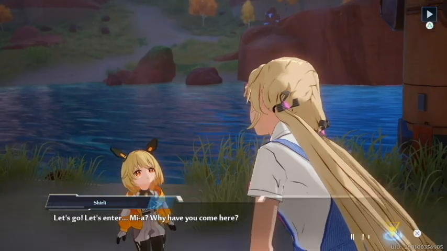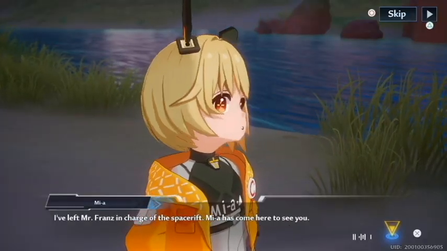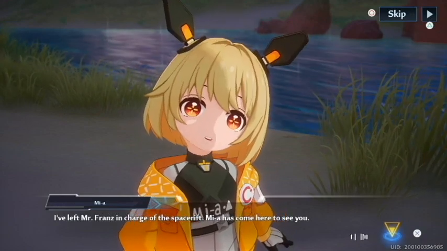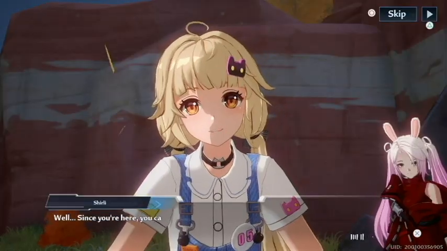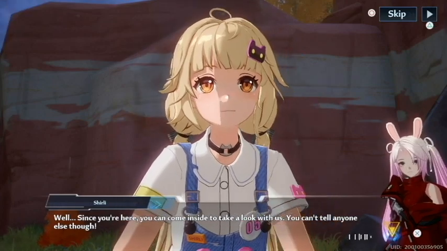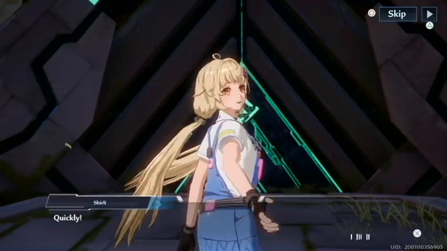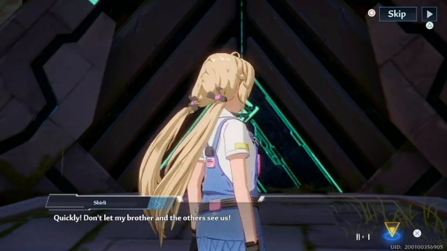Mia? Why have you come here? I've left Mr. Franz in charge of the space rift. Mia has come here to see you. Well, since you're here, you can kind of take a look with us. You can't tell anyone else, though. Inside? Quickly! Don't let my brother and the others see us!